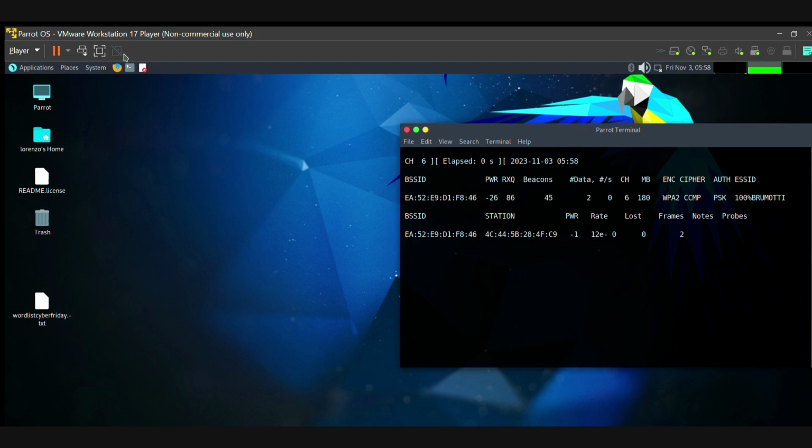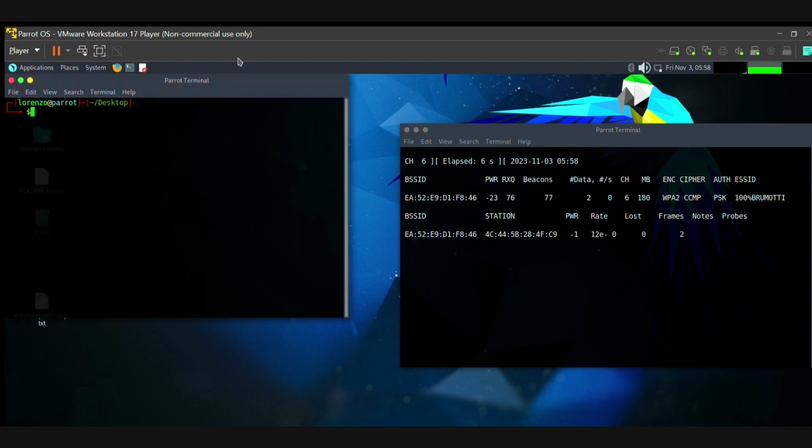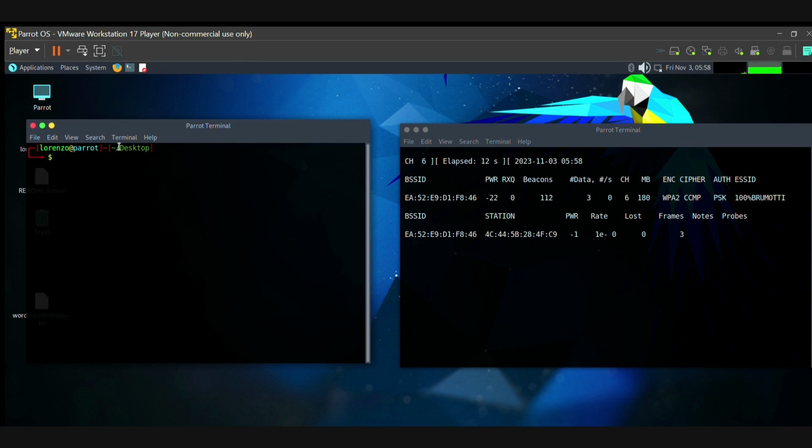So now we are going to open another shell and leave the first one open, so don't close the other one. We will launch this command to deauthenticate the device.